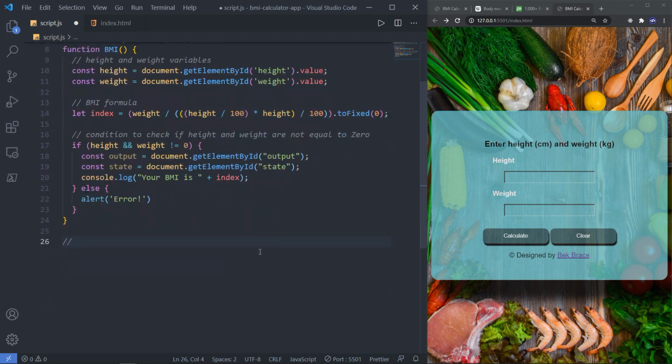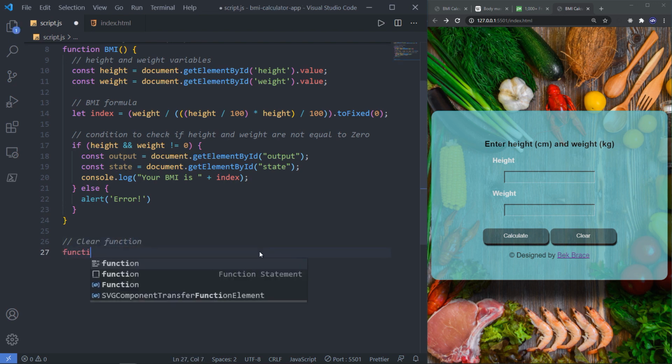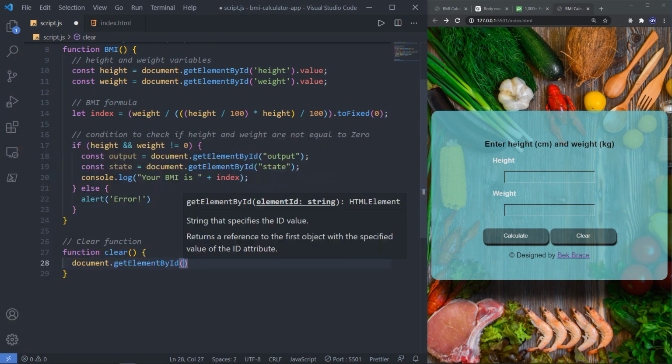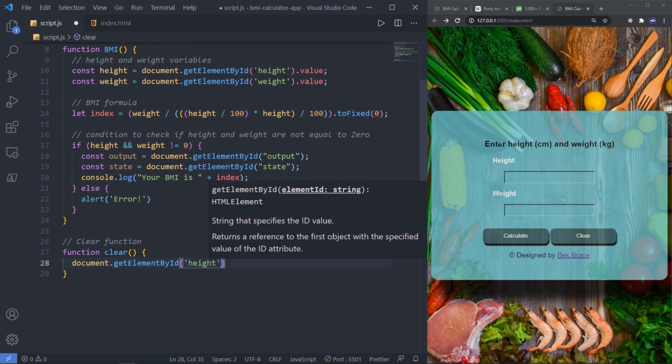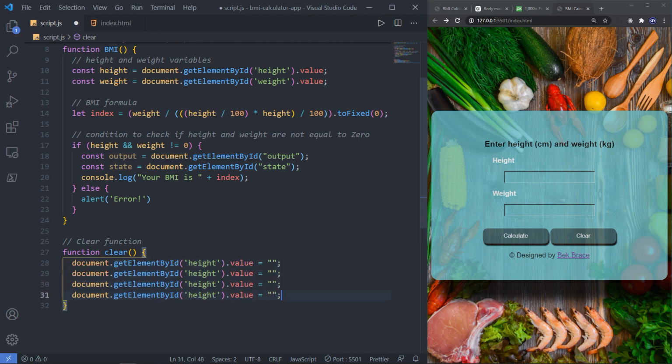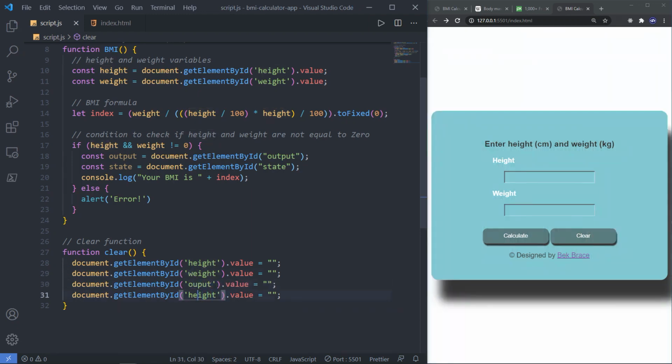Before we move on, let's write the second function, the clear function, which is very easy actually. So function clear: document.getElementById, and we want the height ID .value. We'll set it to an empty string. We'll need three of those, one for height, one for weight, one for output, and one for state.